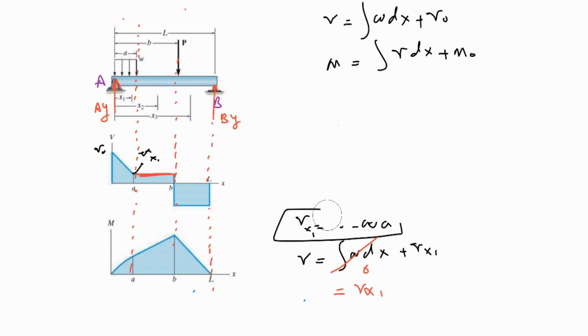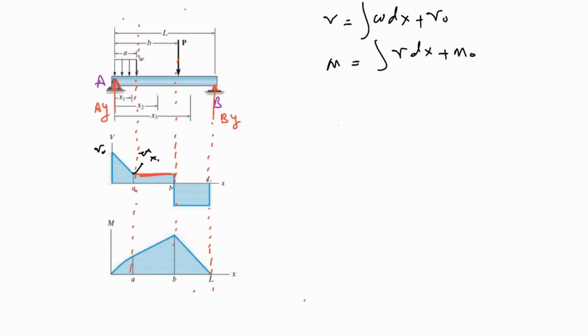I want to show what is happening for M. M is doing exactly the same thing, but this time with V, meaning that it starts with a 0 value, M0, which can be a value or 0 for different problems, taking the integral of V of x. Actually the function of V, which is a function of x. Right now, we start from this point. This point is a hinge. Hinge is not providing any moment, we know that. This should be 0. And it should get back to 0 because we have a roller over here. Okay, then I know my M0 is 0.